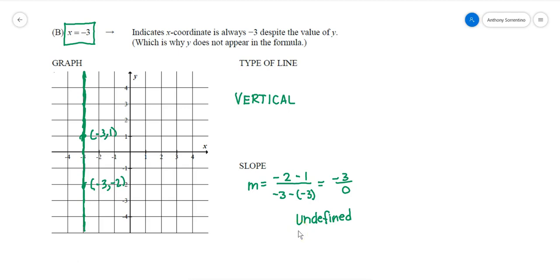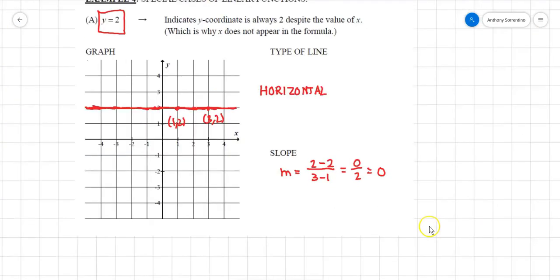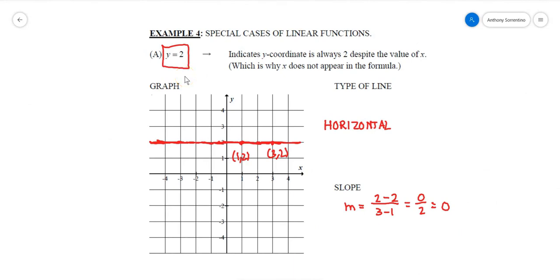So that's the difference between the two. Now of these two special cases, although B is not a function, part A was, because even in slope intercept form, I could say it's y equals 0x plus 2. So it's in slope intercept form, and it's also in function form. This is a function. It passes the vertical line test, whereas x equals negative 3, being a vertical line, doesn't pass the vertical line test. Sounds kind of weird, but remember, it's a vertical line test for functions. It's not a vertical line test for being a vertical line.